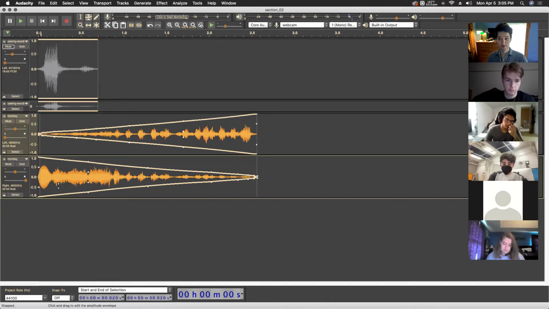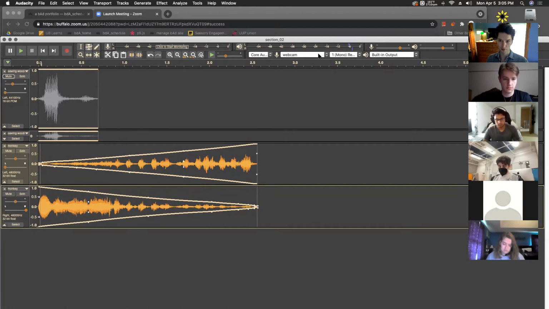I don't know all the updated PC settings. In general, have you gone into your settings and checked the output, like your system preferences? Yeah, it's set to my headphones. Okay. So then the second place you'd also have to check is in here under speaker output. You would want to make sure that that's set to the right one.